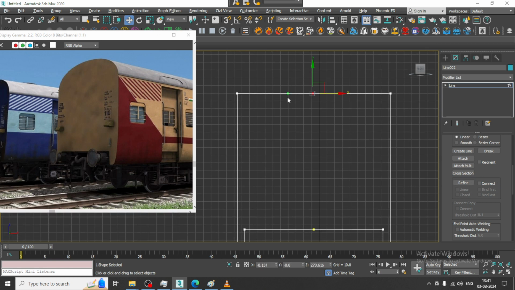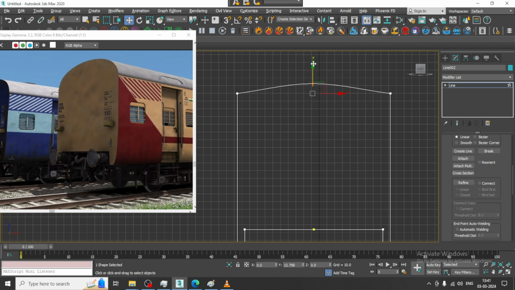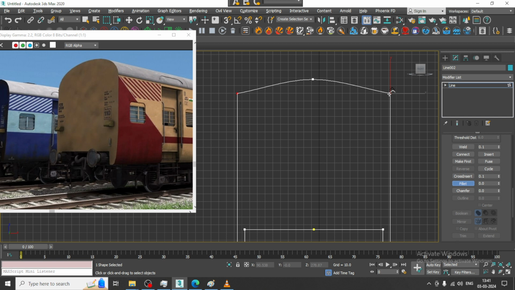Let's go over here, right click, and give a bit of smooth, and I can slightly push this up if needed. Select these both, and you have a property called fillet. I can slightly use a bit of fillet.